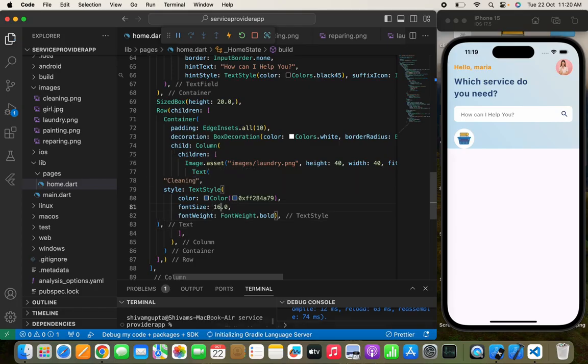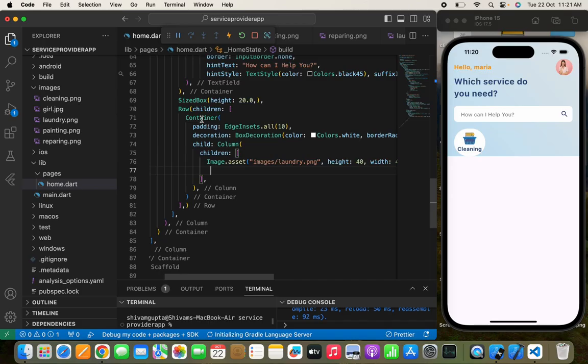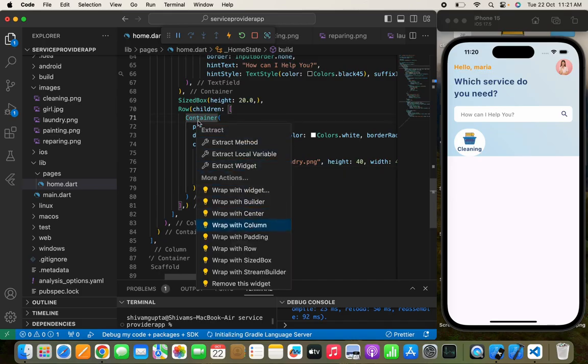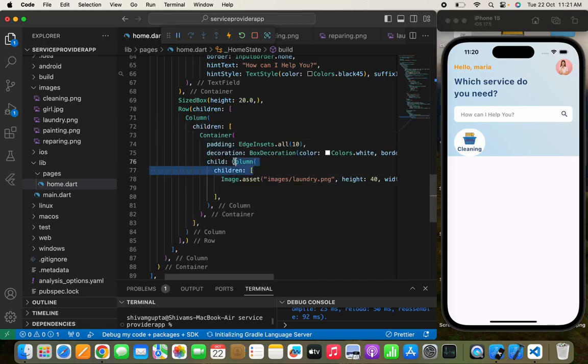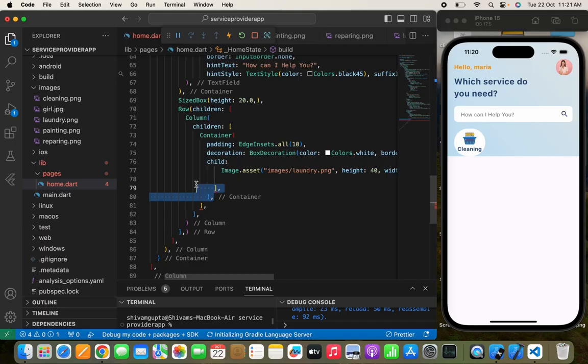Simply change the size up to 16. Not inside this. I need it outside this, so I will simply wrap the Column over here. So we'll remove this Column from here and we'll paste it outside.